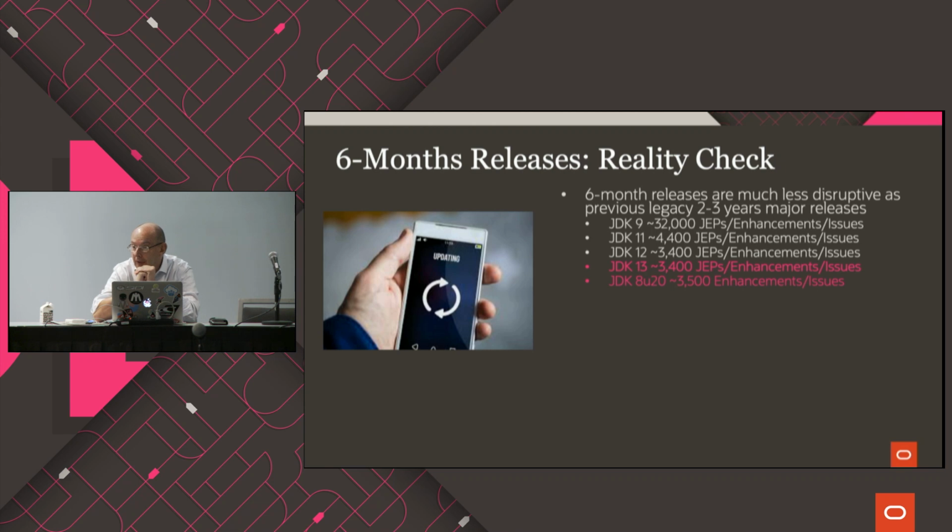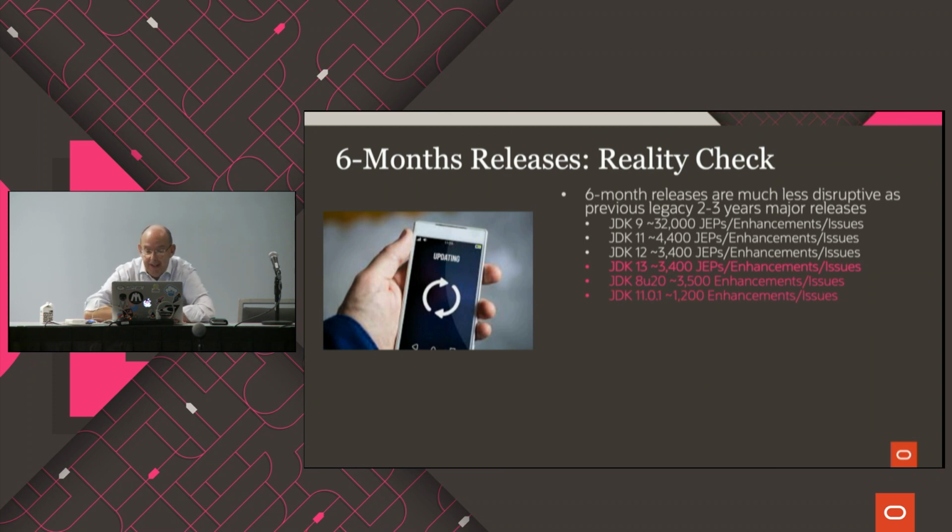And you can see the content of 8u20 is in some ways very similar to our 6-month releases that we're delivering now. So while there is this perception around the numbering, that, well, 8u20 is only a minor version, so it should be easier for me to uptake, you go back and look at 12 and 13, and it's the same amount of content.